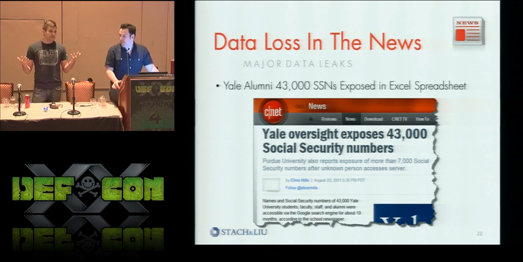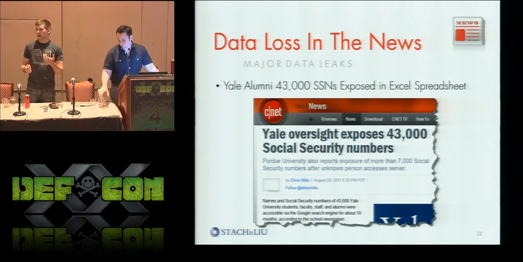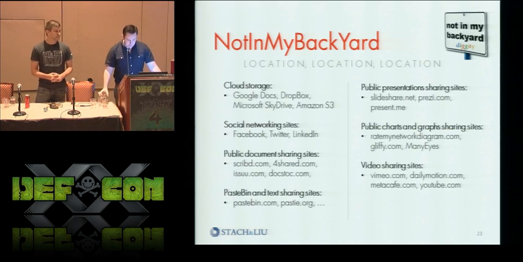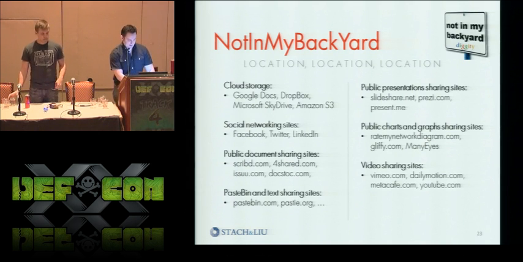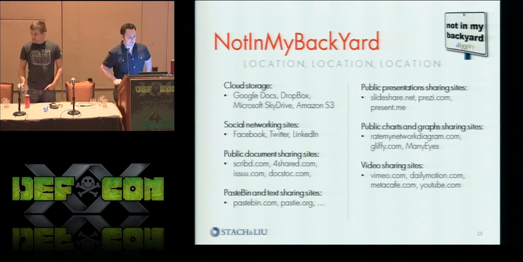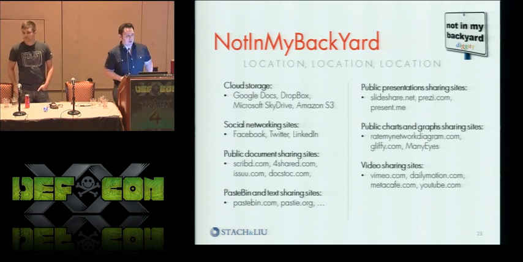Right, so that's one of the beauties of Not in My Backyard, is it can be used by an organization or by an individual for finding sensitive information disclosure. Yeah, it would have been helpful for the Yale alumni to run this tool. So I'm going to pull up and show you guys this in a second, but just some of the default locations that we're looking for.